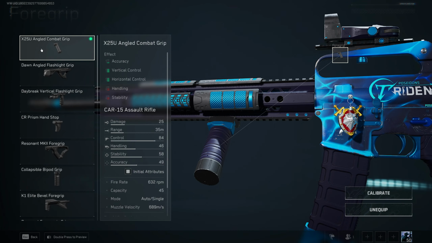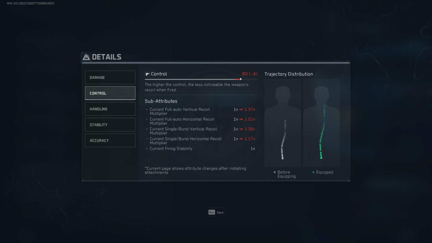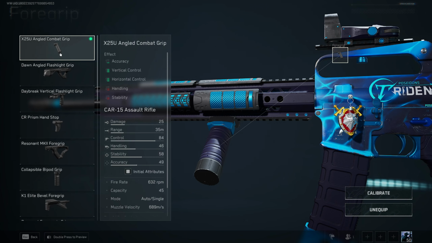Here we are on the foregrip side. I'm using the combat grip. I feel like it's the perfect balance of vertical and horizontal. There are other ones too, as you can see. These are like horizontal, but as you can see, more of a decrease, and look at the difference, man. And that's just trying to straighten up the rounds. So I felt like horizontal and vertical was really important. Make sure you use the combat grip.